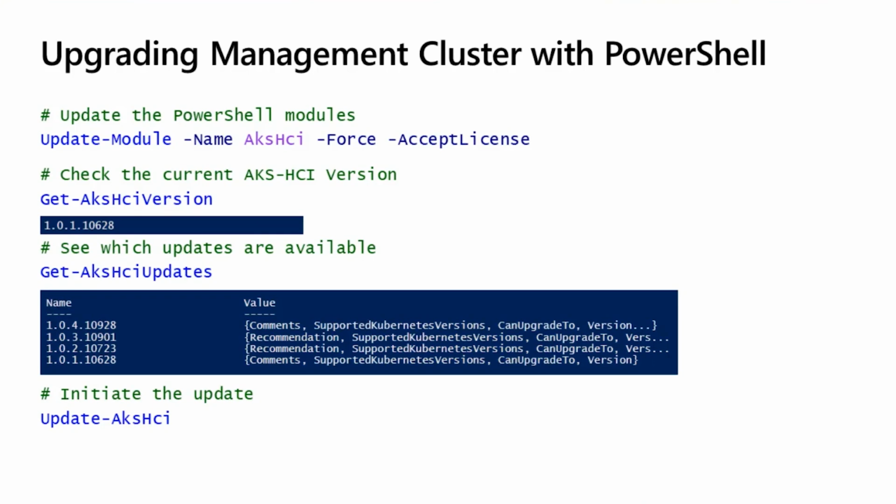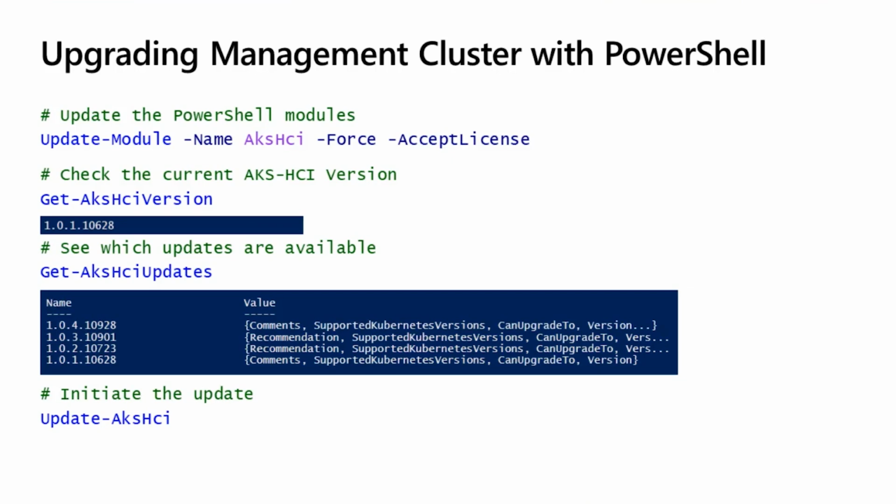So run Get-AksHciUpdates, and that's going to return hopefully a list, or at least just one new version that you can upgrade to. Obviously, if you're up to date, it's going to return nothing. But in my case, what you can see on the slide here is I've let things lapse a little bit too much. So I'm actually running a couple of versions ago. So I'm encroaching on unsupported territory here, and I want to make sure that the upgrade process is going to handle getting me to the most current version that's available. And thankfully, that's exactly what happens.